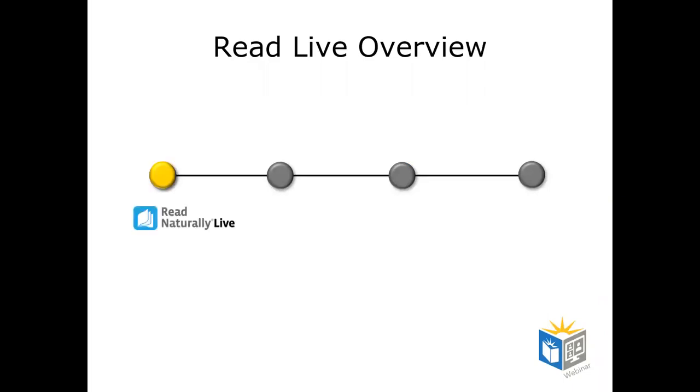Read Live's first program is our primary flagship intervention, which we call Read Naturally Live. That program goes from 1st through 8th grade reading level. Word Warm-Ups Live is the next intervention within the Read Live suite of programs. That is a phonics program with phonics instruction and decoding practice. There are 3 levels: 1 syllable, 2 syllable, and multisyllabic levels, and both of those programs are interventions.